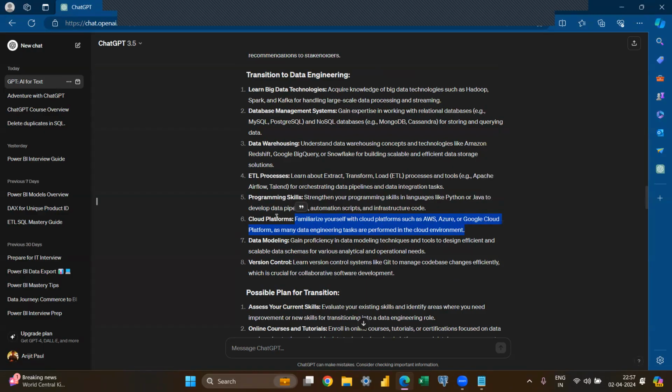So it is important for a data engineer to have a proper understanding of data warehousing principles, ETL process, data modeling, version control. These things are very important to properly transition into the data engineering part. A day-to-day job might not include all these subparts. So it's very important to have the knowledge, do your own research, get certifications, and also read books. It's very good to read certain books as well.